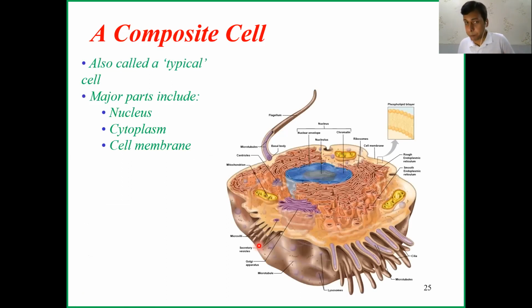So what are the parts of a typical cell? Each cell has a nucleus, cytoplasm, and cell membrane, each cell. So the nucleus is in the center. Okay, this is the nucleus which is in the center, and the cytoplasm is this. This is the cytoplasm. Okay, and this is the cell membrane, the outer border of the cell, the boundary of the cell. Okay, so like that, each city has its boundary.